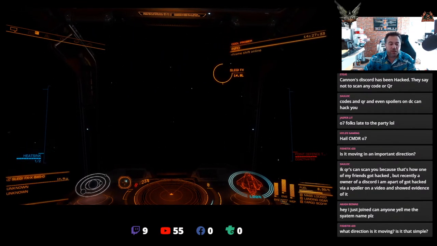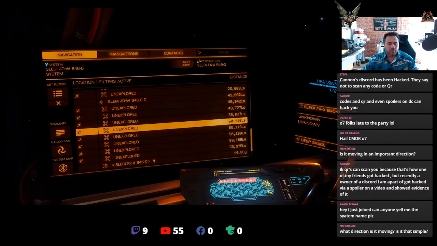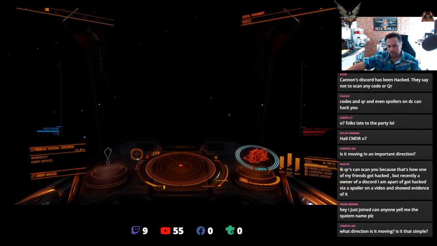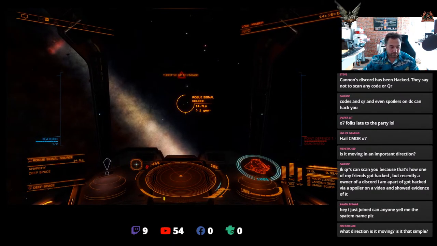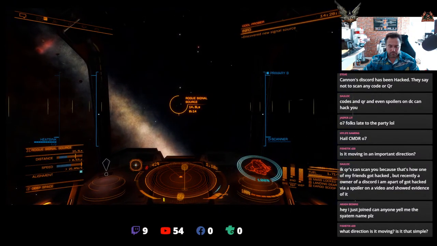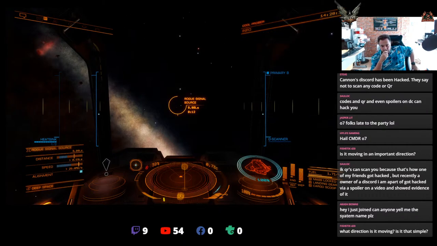The system name is Sledgy FX. Is that where I am? No, I'm not. I am in Sledgy JDW B46-0. Old signal source. So, there you are. I'm out of ideas.